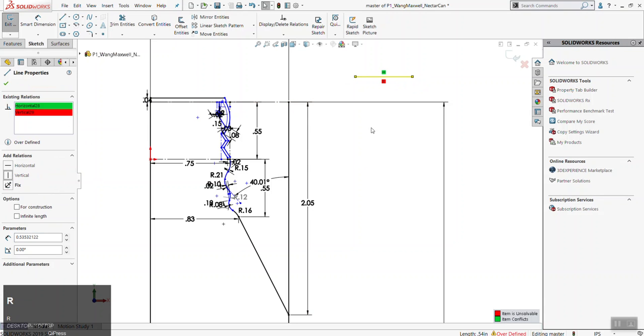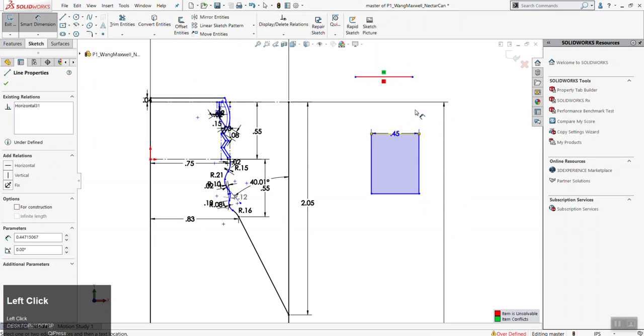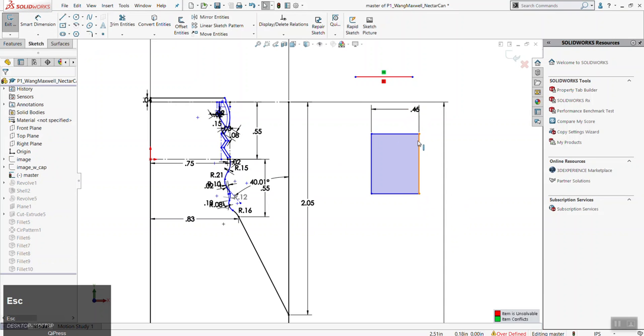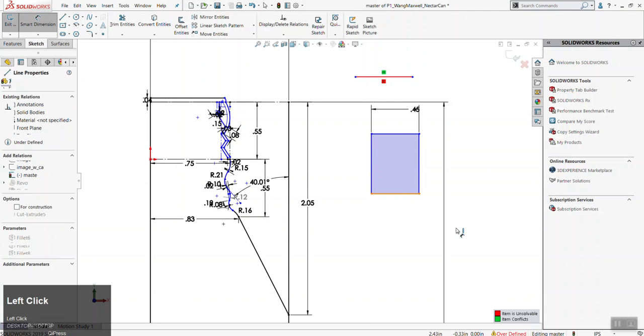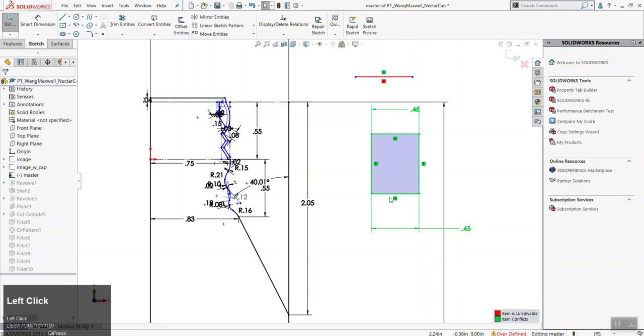Another way to make that example is, here's a box. This already has a relationship of this line being equal to this one. If I try and define the width of this line, it's going to give me an error. It's overdefined because it already knows the width based on this line. Does that make sense to everybody? So anytime you have something overdefined, I think it's green. If there's an unsolvable error, it's red, like this one. It just can't solve it. This one is a relationship one. You can click on the relationship and hit delete to get rid of that. Or if it's a bigger sketch, you can delete the line.